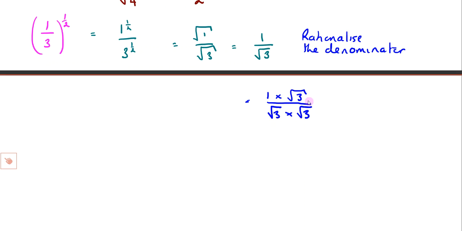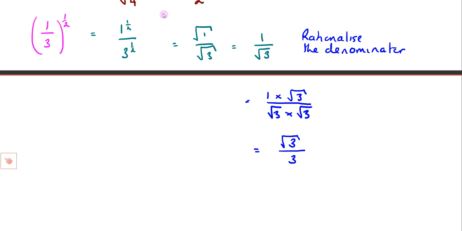Do you remember why I multiplied by root 3? To get rid of the root. Because root 3 times root 3 is equal to 3, and 1 times root 3 is root 3. So you might say, well, that's not as nice looking, but actually we've rationalised the denominator. We should get into the habit of rationalising. Okie doke. That wasn't one from the book, I just thought I'd bring that one.